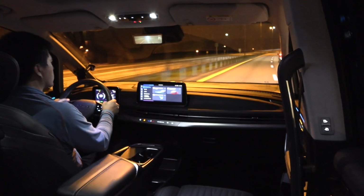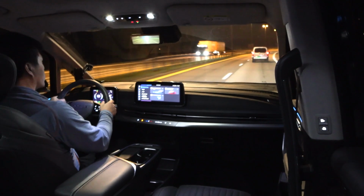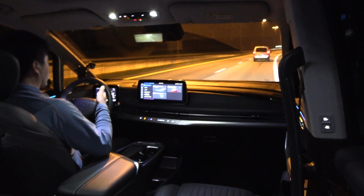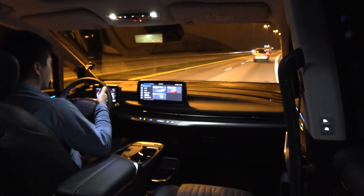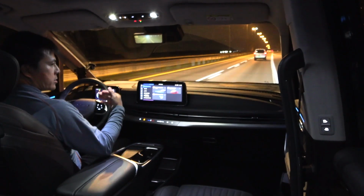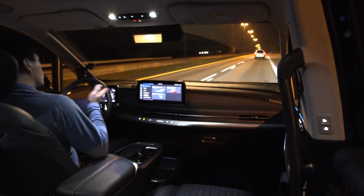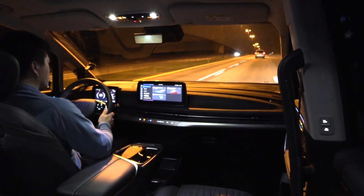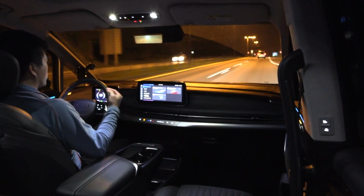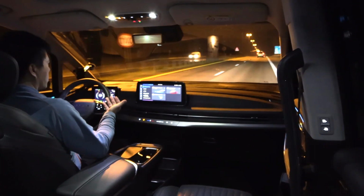So the problem is that when you are in regen, let me just accelerate a little bit here, okay. When you are regening, that part is fairly smooth. You can request, for example, a little bit of regen, 10% regen, 5% regen, you can get it. But when you want to accelerate or apply positive torque, not negative torque, it will always jump up. You can feel this little jolt, and I see on the display that it goes up gradually, but it's not gradual, it's just the way it displays. That's just how it is with Chinese cars.